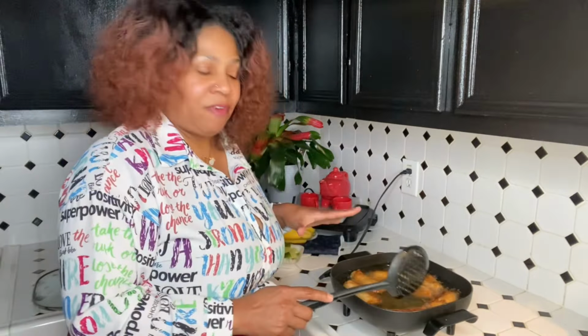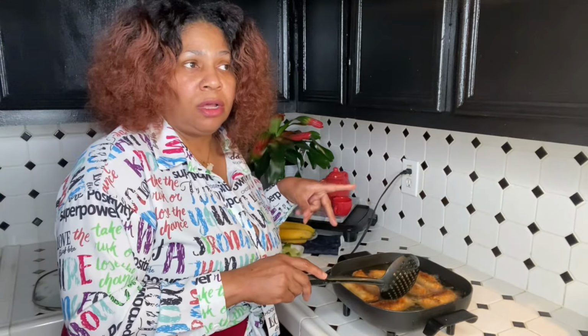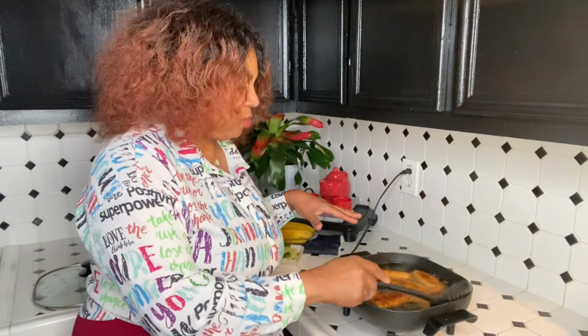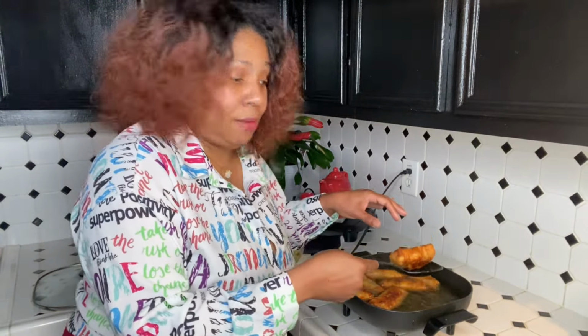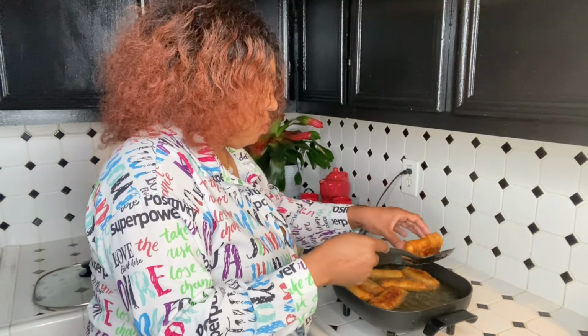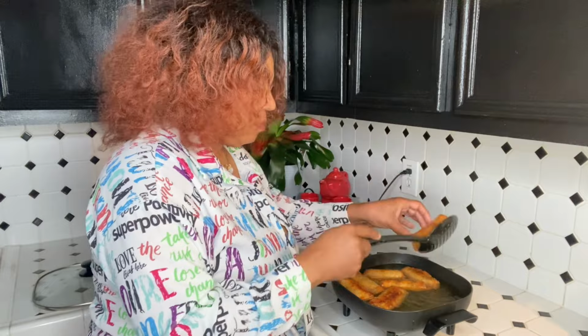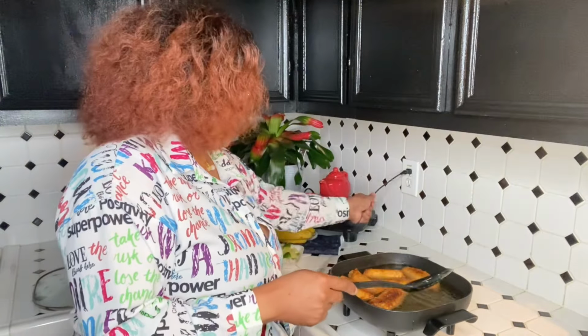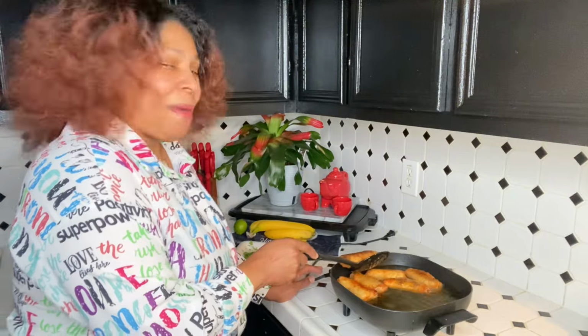You guys, it's been 5 minutes. First time I had it on, 3 minutes on one side and then the other side too. As you can see, they are golden brown and they're ready to come out of here, baby. So sit it on a rack and let them cool a little, because I will not be burning my tongue like I did last time. We can unplug that, turn that off, because it's time for these babies to come out.